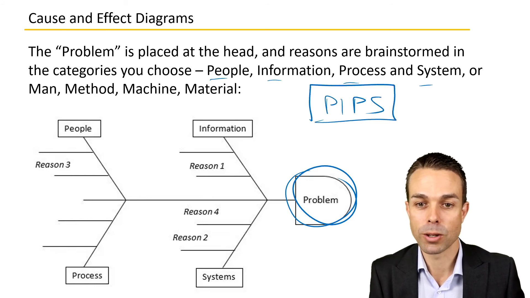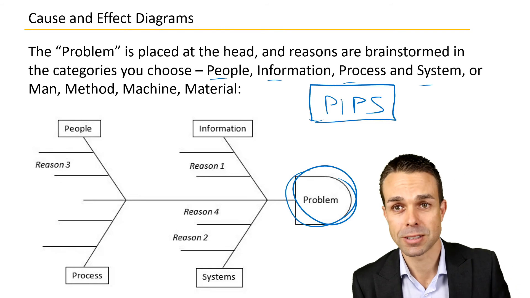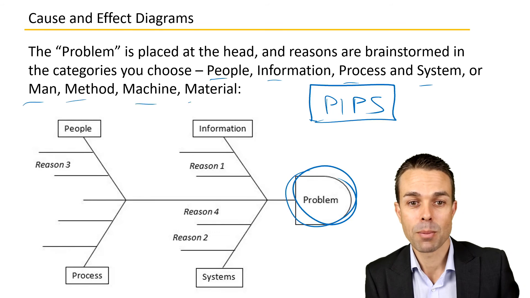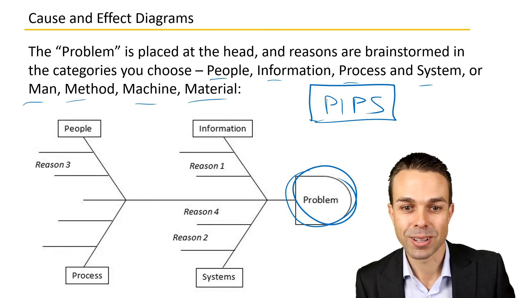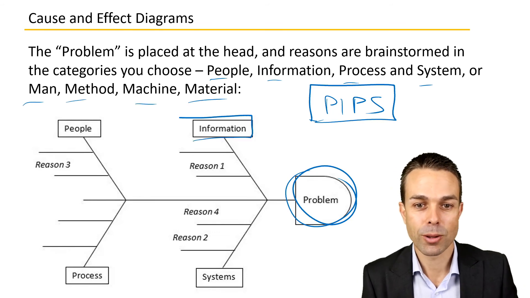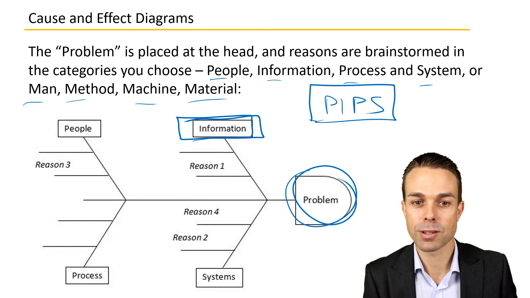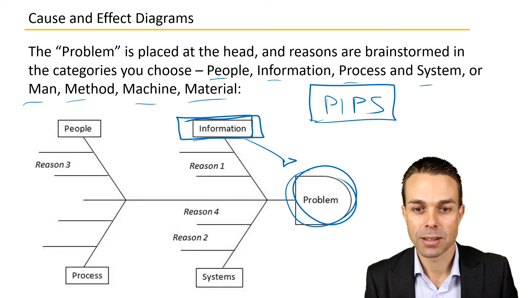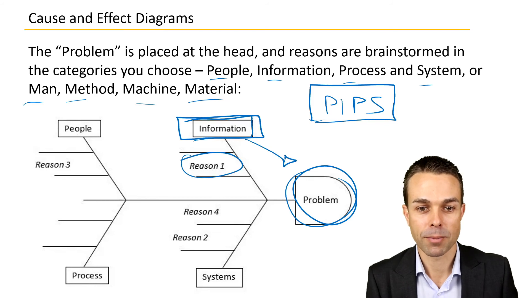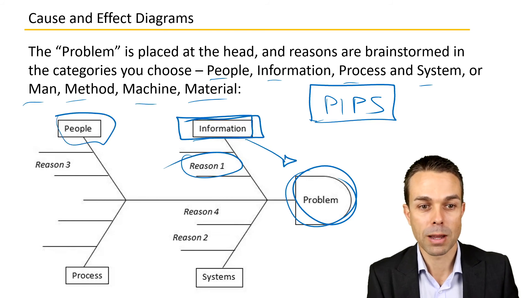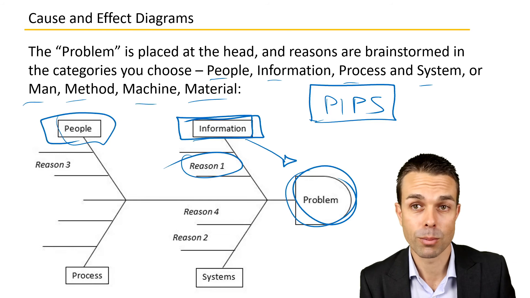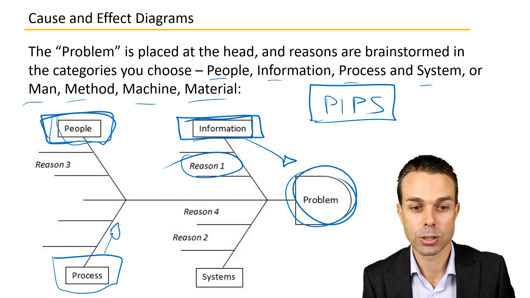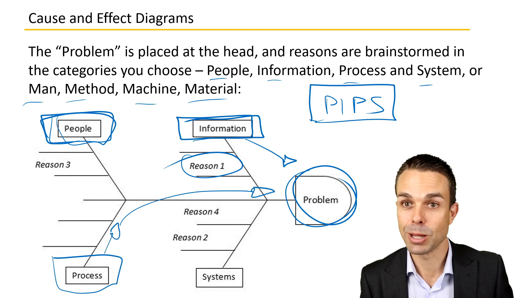This is pretty well known in lean or Toyota production system circles. You might also see in manufacturing: man, method, machine, and material. You can put anything you like here, but this just gives us a framework to view the problem through — for example, what information are our people not getting, do we have the right people on board, or is the process not up to scratch? Do we need to change the process to fix this particular problem?